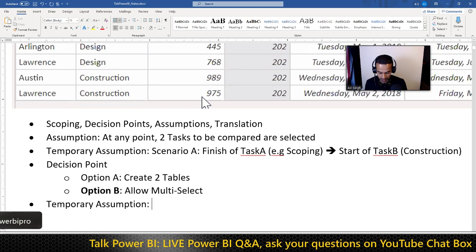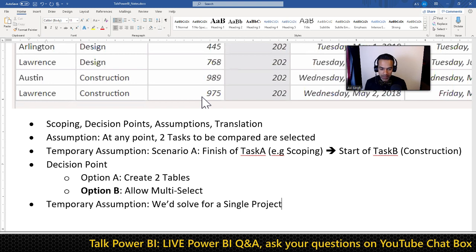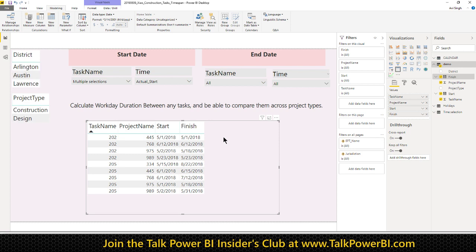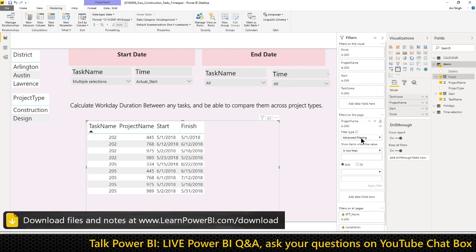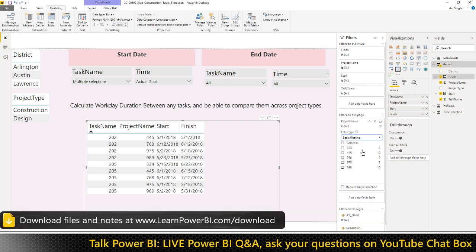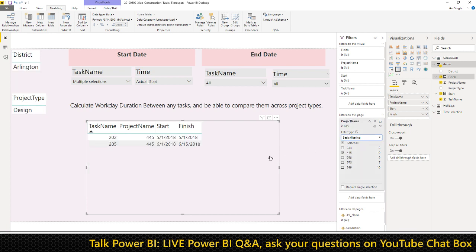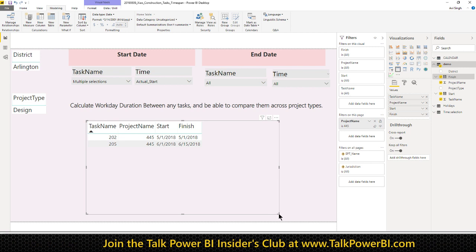So the difficulty I've encountered is, when I select a task, it's the different values under one column. But when I select start or finish date, it's actually a selection between columns. So that's why I'm not sure how to do it. I know that if you want to select multiple tasks, you can do that within one slicer, but after you select a certain task, how can you select the start or finish column?